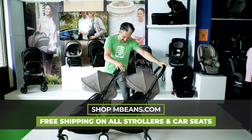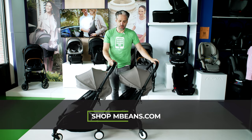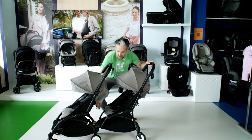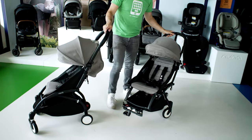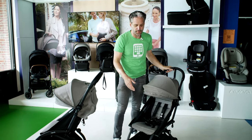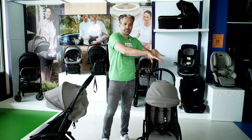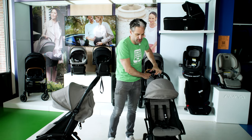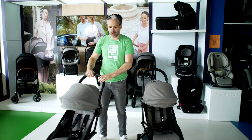I'm here with Brendan and we are doing this awesome review of the Baby Zen Yo-Yo 2 with Kinect. So let me first attach it. It is an attachment piece, and there are these two little loops here that you pull aside and it easily attaches to the Yo-Yo. This is not its own individual stroller — you can't use this on its own. It has to be used with the original Yo-Yo.